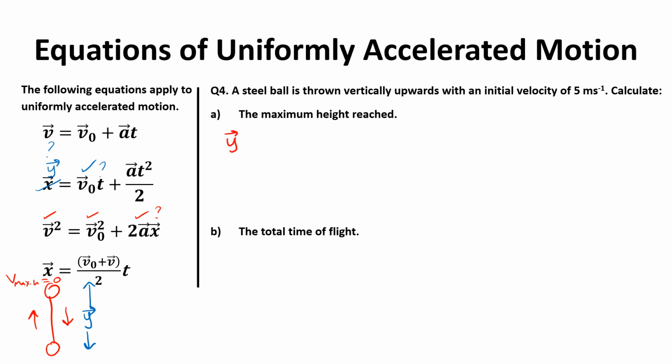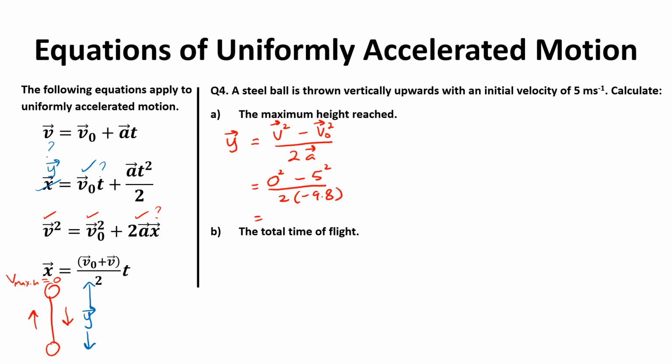So y is equal to final velocity squared minus initial velocity squared over 2 times the acceleration. And you can also put the arrows on top of v, v0, and acceleration. And now we can just sub in the values. So the value of v is 0, so 0 squared is 0, minus initial velocity is given 5, so minus 5 squared over 2 times the acceleration due to gravity. So here, because we considered only the first half of the journey where the object is moving upwards, therefore a would be minus 9.8.